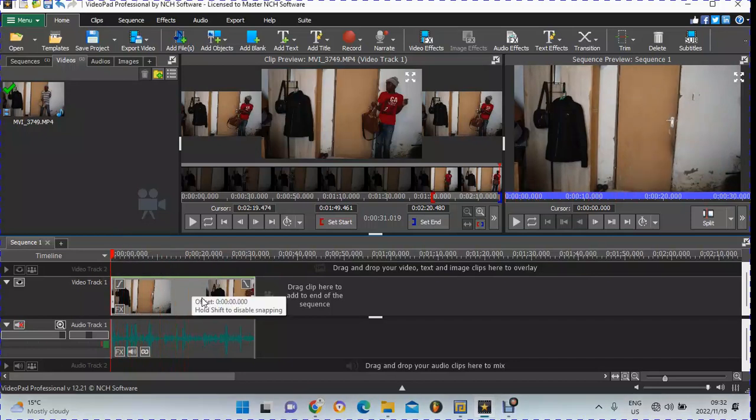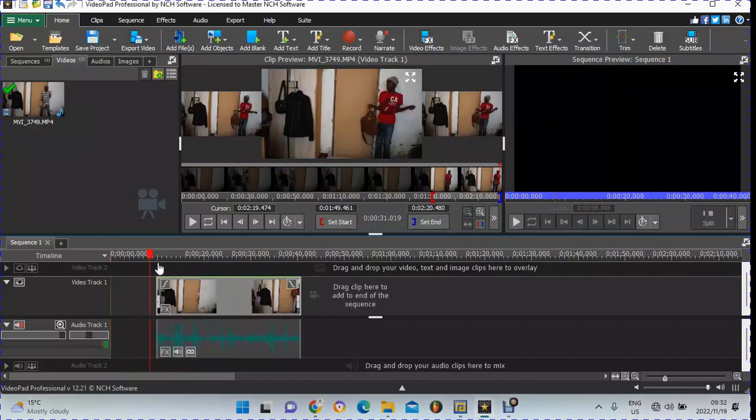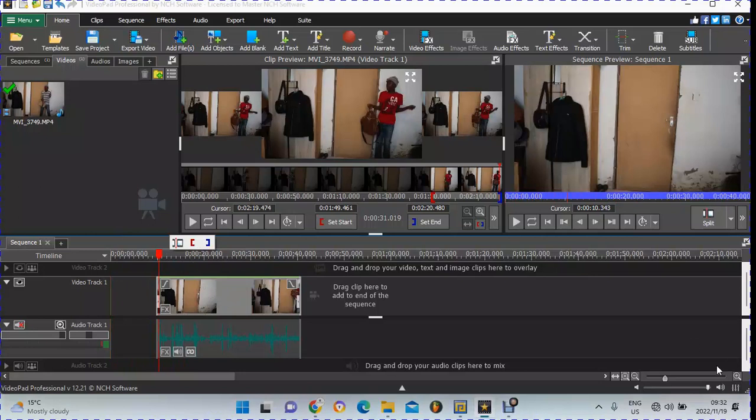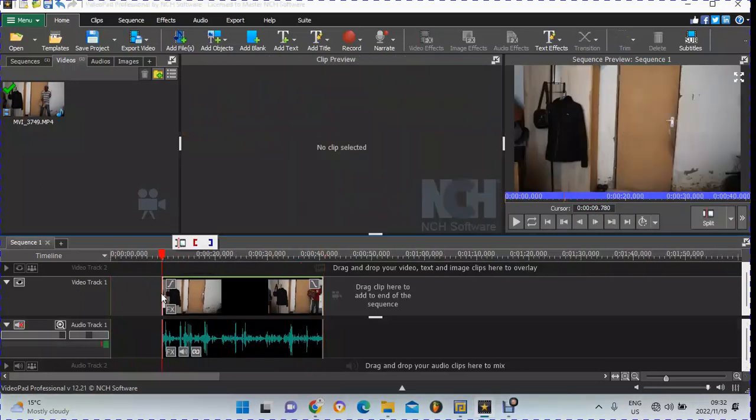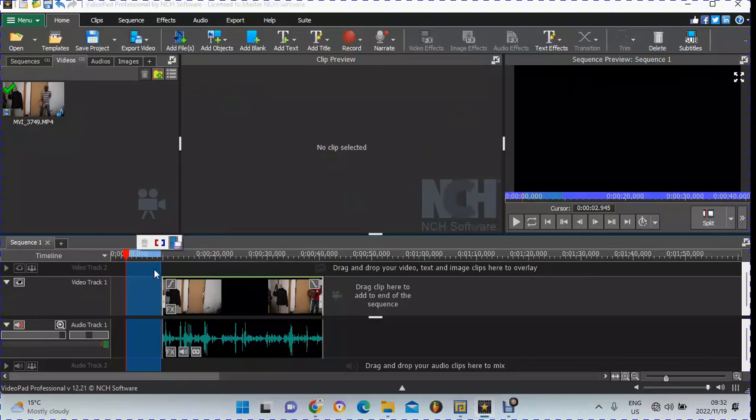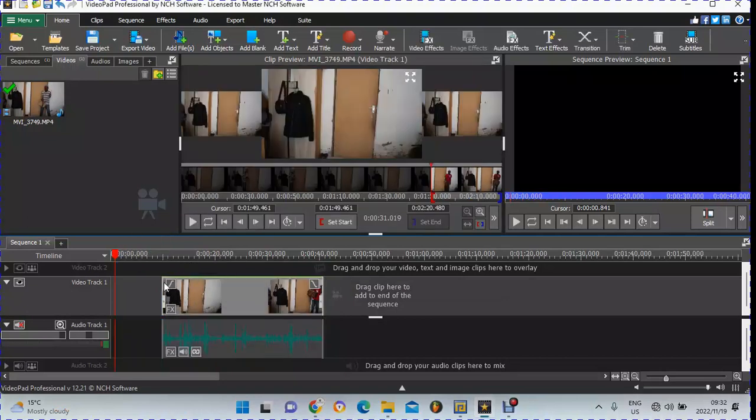Okay, just move it around this position. Make sure you're moving straight there. Then you zoom. Just push it that way. Then just click here, push it that way.